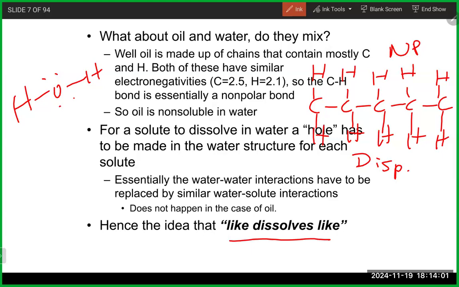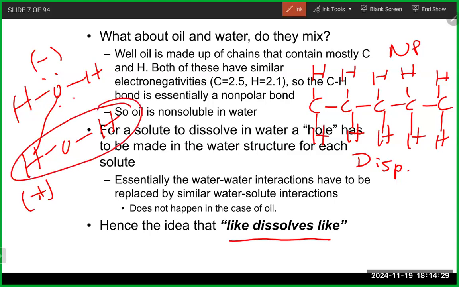So they take these really long oil molecules, petroleum molecules, break them up into smaller pieces, and you get different properties. But oil itself is a relatively large molecule, and when you are trying to get something to dissolve in water, you basically have water molecules hydrogen bonding with themselves, again, through the negative and positive side in these waters. So in order to get something to dissolve in there, you have to replace these sort of interactions with similar types of interactions. And when you get something like oil, which is not using the same intermolecular force and also pretty large, it just really doesn't mix really well.